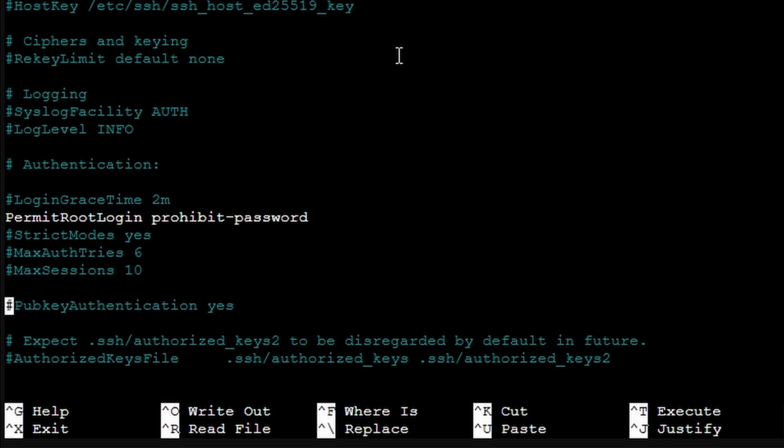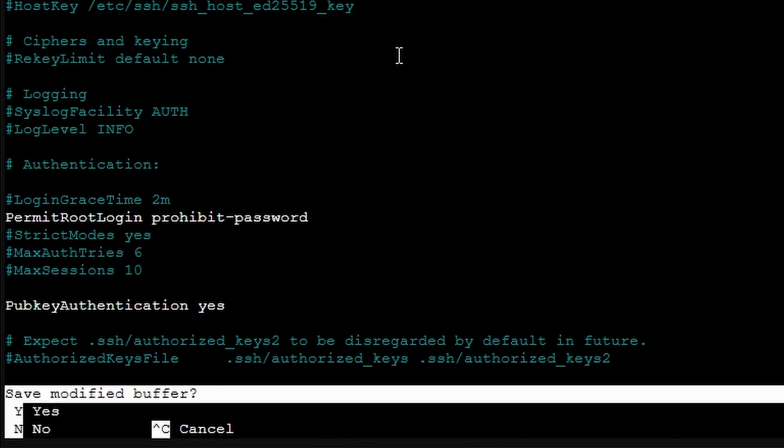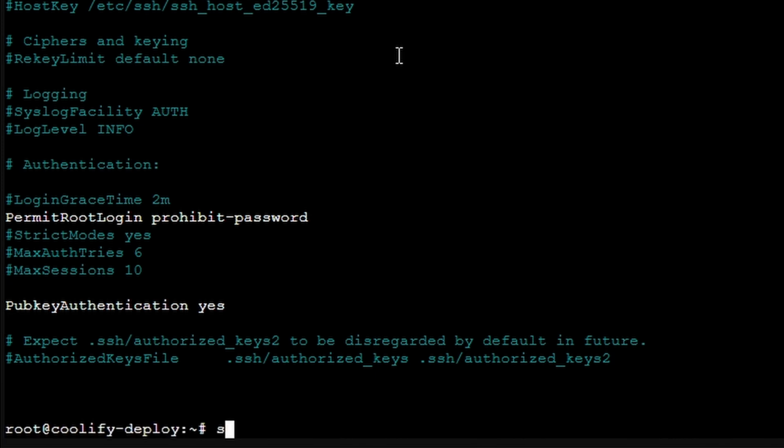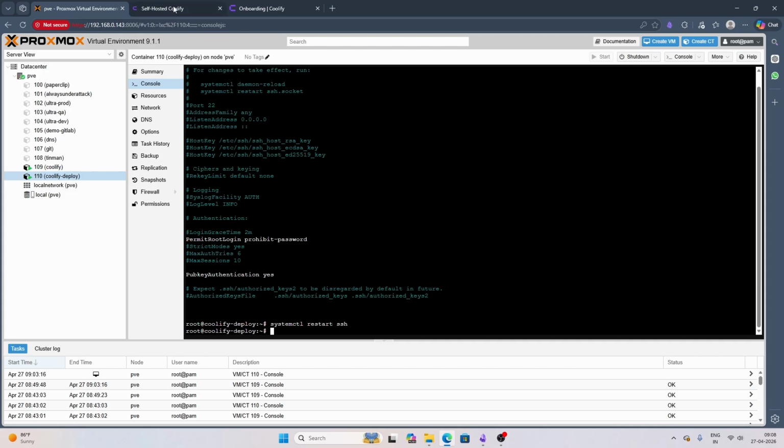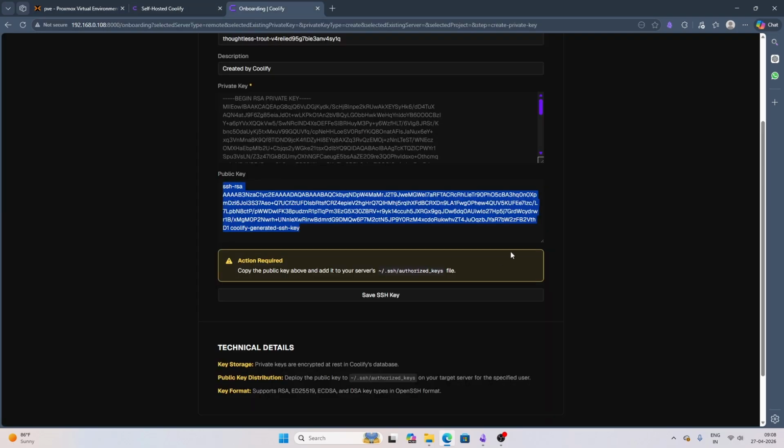Then we need to allow pubkey authentication yes, so that the user can log in with the public key. Control X, Y, enter. Once that is done, we need to restart SSH with systemctl restart ssh. Okay, it is now completely done. Let's go back and click save SSH key.